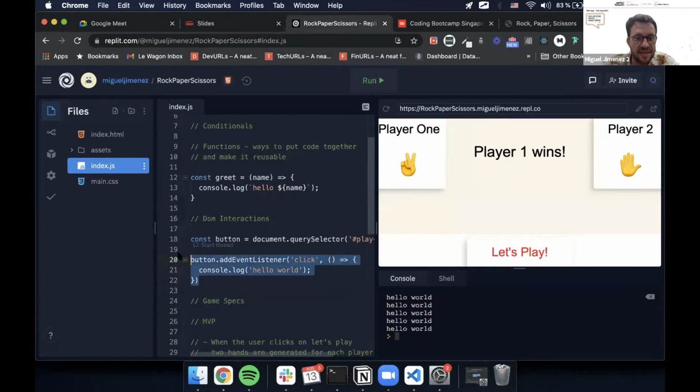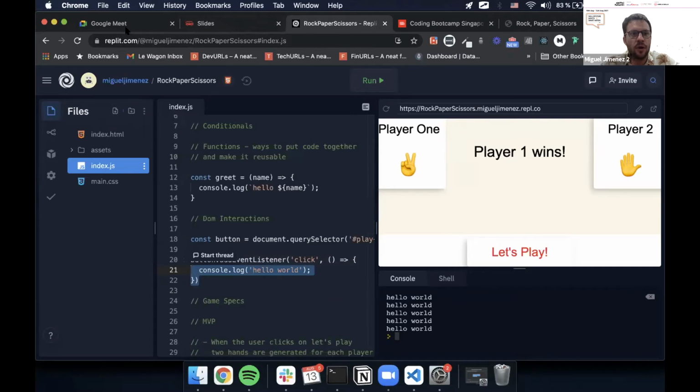I'm going to post this code in the chat. So for whatever reason you're having trouble writing it, you can just copy paste it and experience it yourself. So you can try it out. And this is a very fundamental building block of JavaScript, being able to put event listeners on stuff. Whenever you click on that thing or you interact with it, then something happens. The whole idea is when you do something, then something happens and you get some feedback.